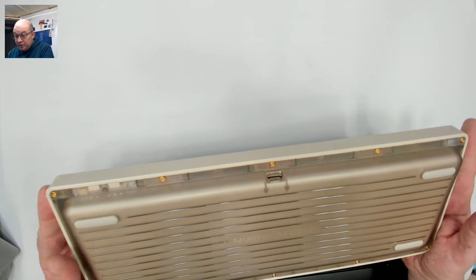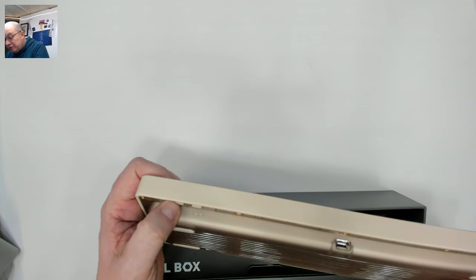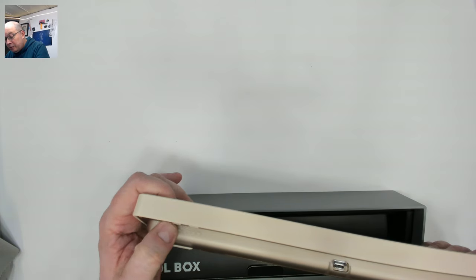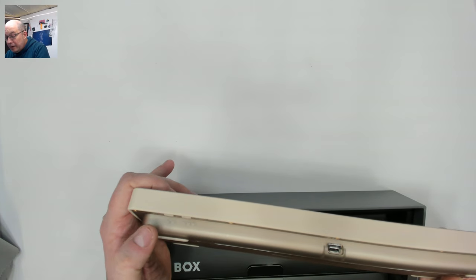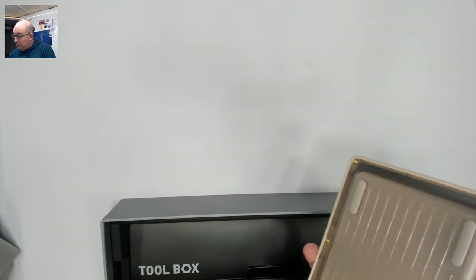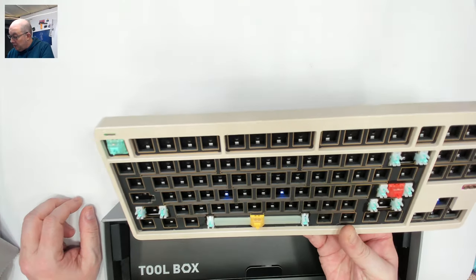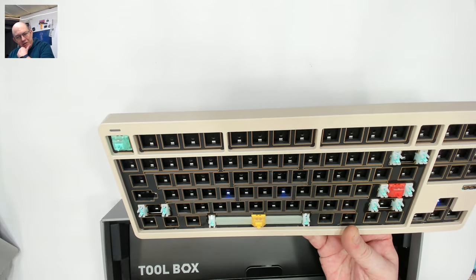It is a very interesting build. Just like the Halo series, we have an aluminum top, though I gotta say this one feels a bit more substantial. We have switches here at the bottom for Windows mode and Mac mode. It comes already in Mac. And then we have power, USB 2.0 wired and wireless. Let's see if we put it in wireless. All right, the first lights that come on are these, and you're like, why are the home keys lighting up? We will see shortly why that is.